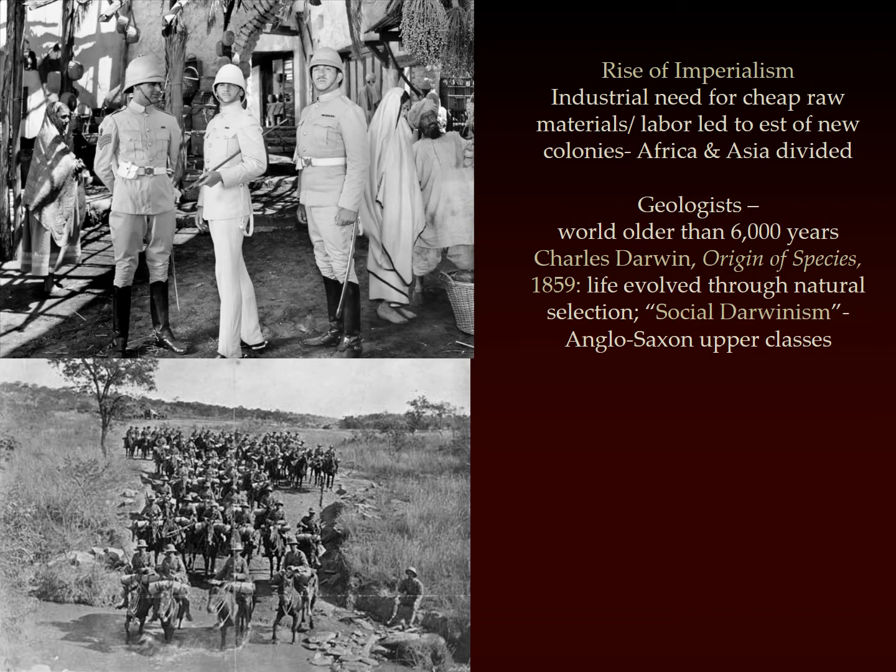And then finally, the social dimension is that if in fact people can believe that species evolve and that, as Darwin states, it's survival of the fittest, that being the ones that are the most appropriately suited to survive in their given environment, therefore, Anglo-Saxon upper-class individuals, the Caucasians of the Western world, believed that they were put there through social Darwinism because they were the most equipped to succeed, the fittest. So we have this pseudo-scientific argument that the Caucasian Western nations of Europe have the right to subdue and to control Africa and Asia because they are not as advanced, they are not industrialized.